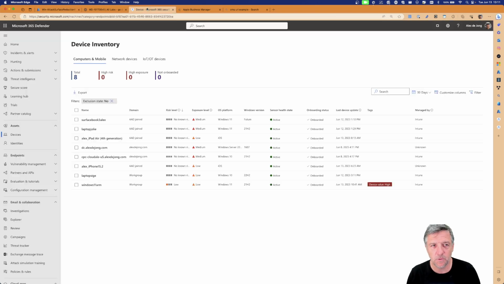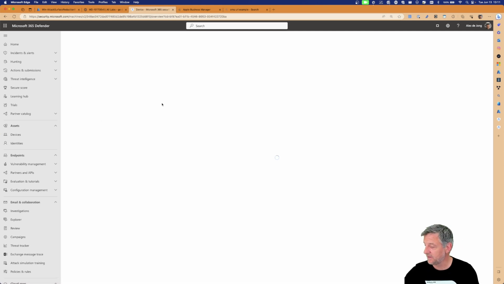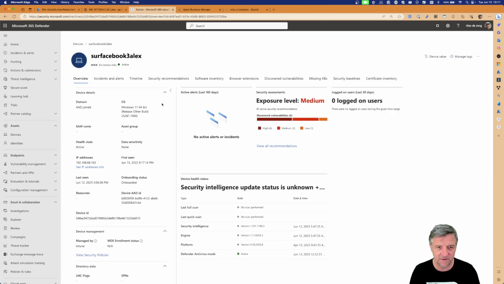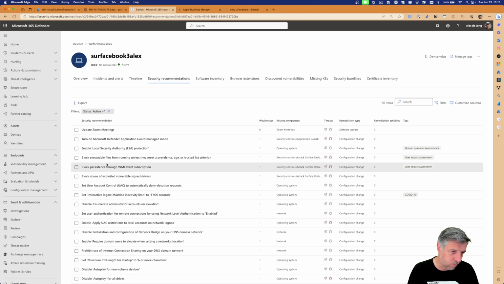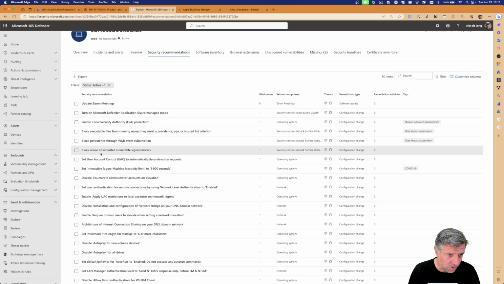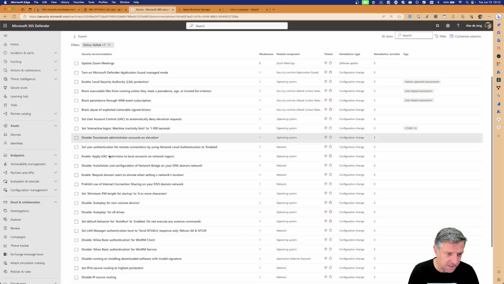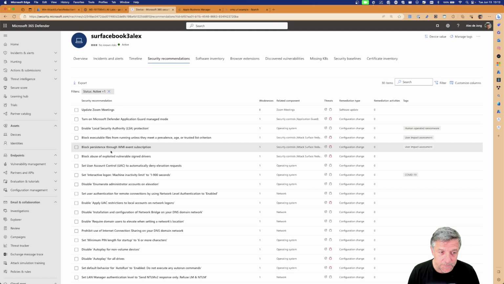Just a quick look: if I am in Microsoft Defender for Endpoint and I take the one device here, one of the security recommendations could be to block Adobe Reader from creating child processes, which is also something that you could find here.